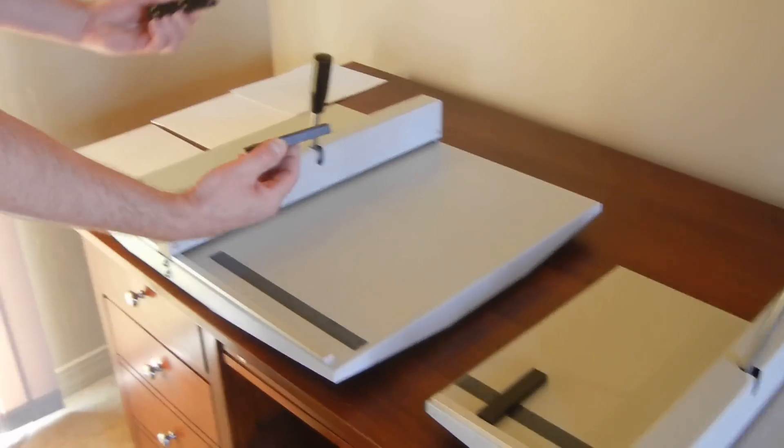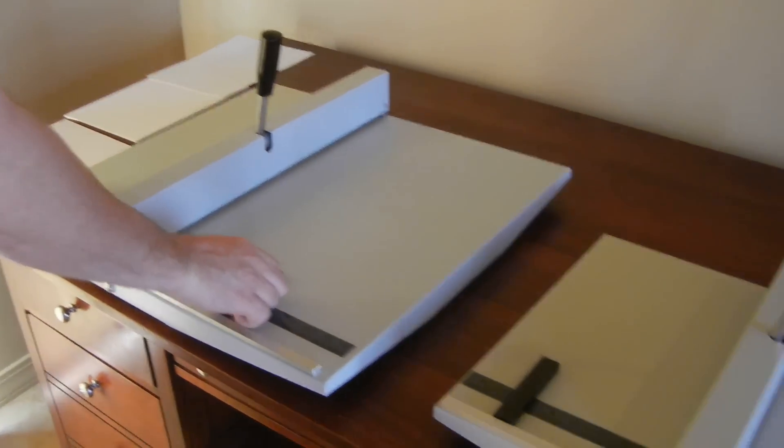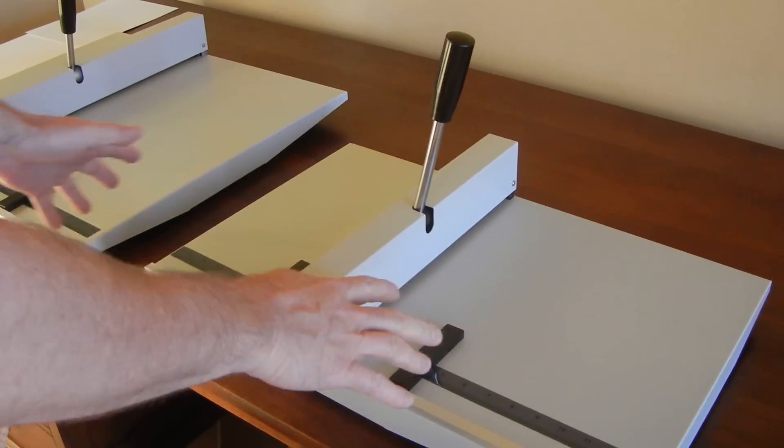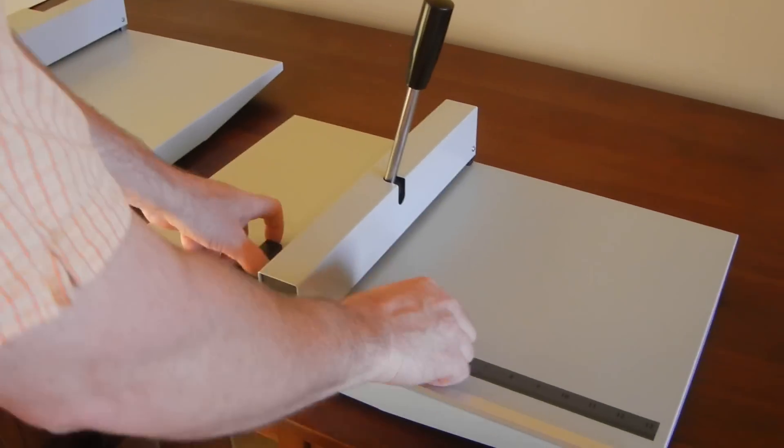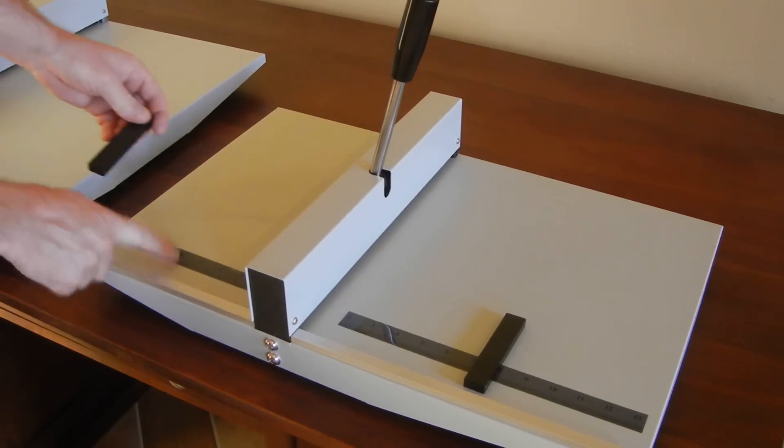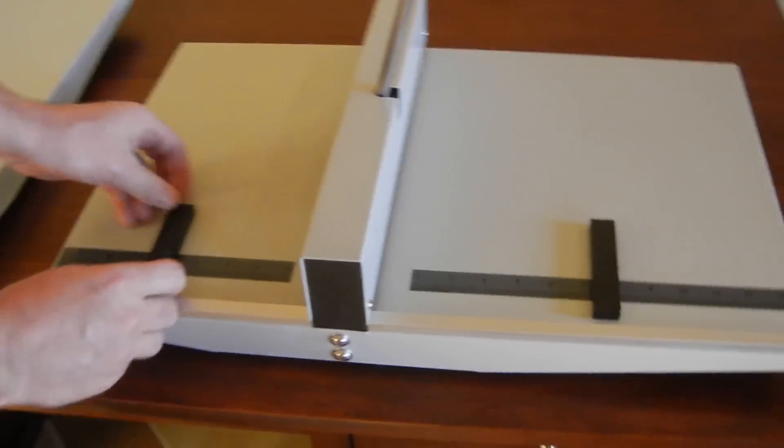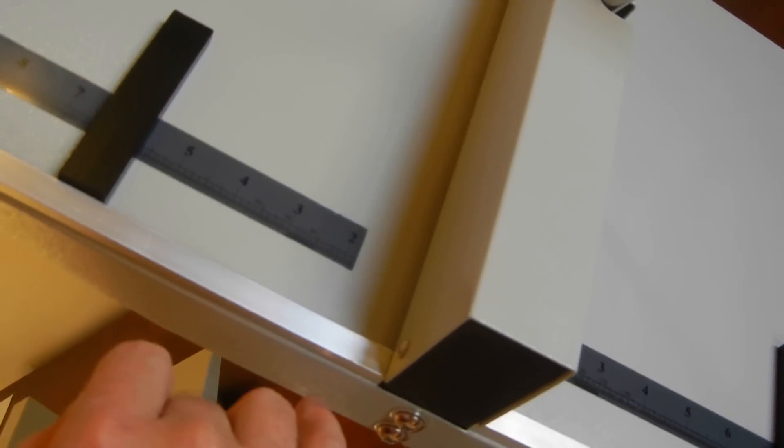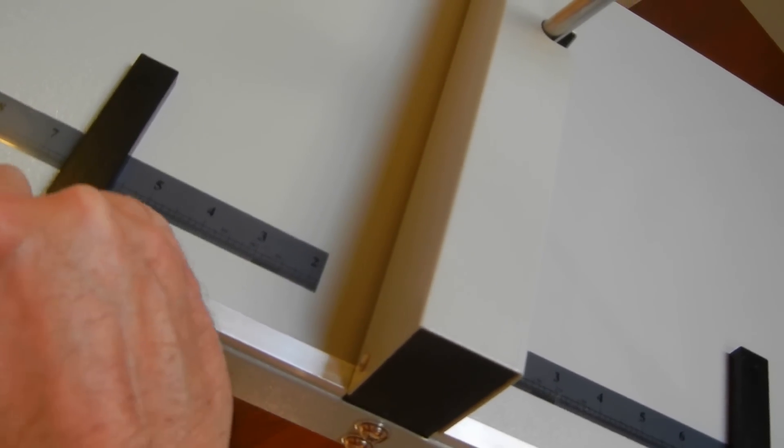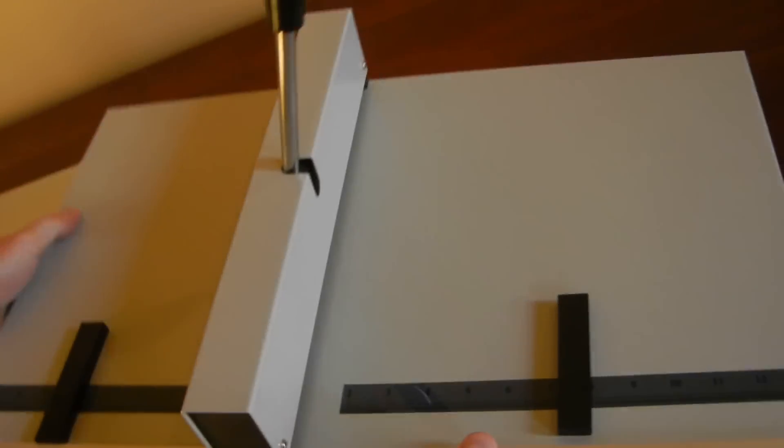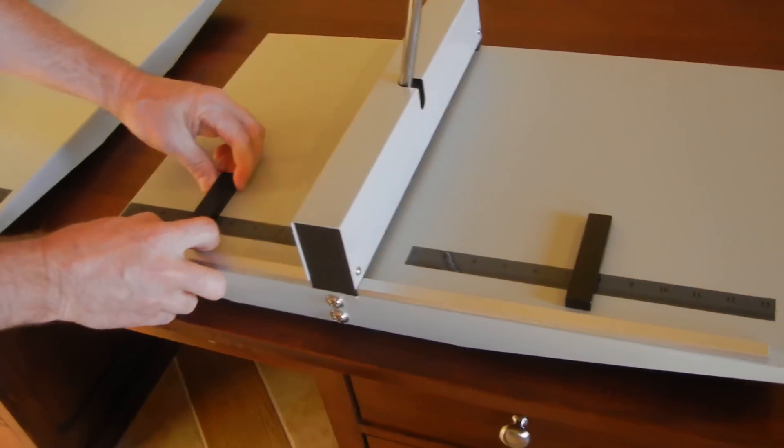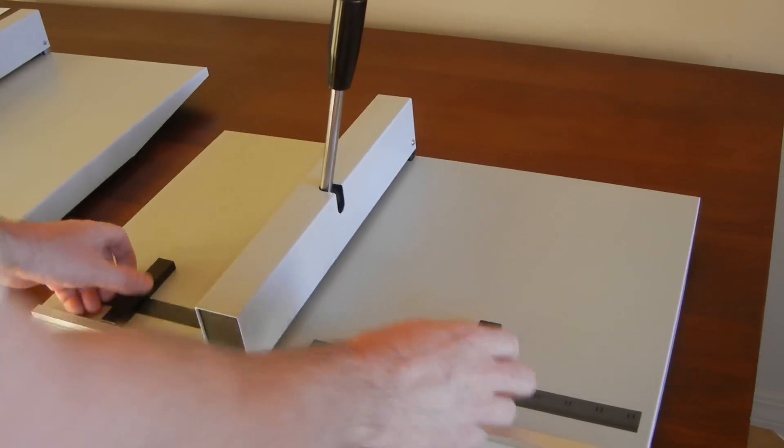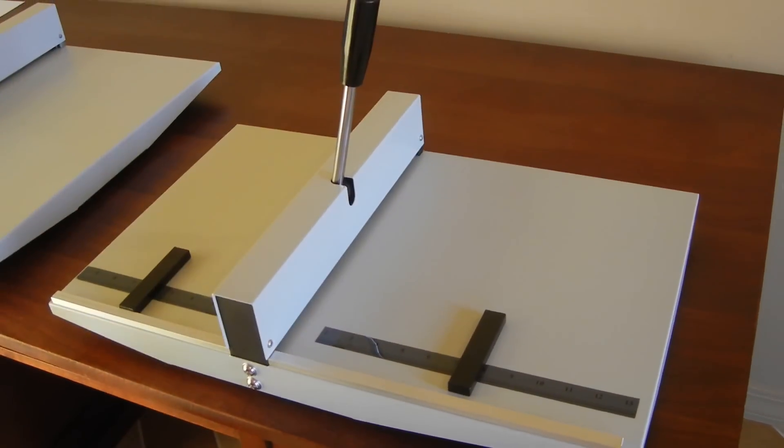It also comes with these magnets. You can use them to hold down the paper or card stock when you're going to perforate or crease it, or you can use them as a stop, or you can set it to like five and a half inches. Let me show you this here. I'm not sure how well this measuring grid will show up. So you can set this to say five and a half, like that, and then you slide the paper and just butt it up against there. Or you can just line it yourself and use them as holders.